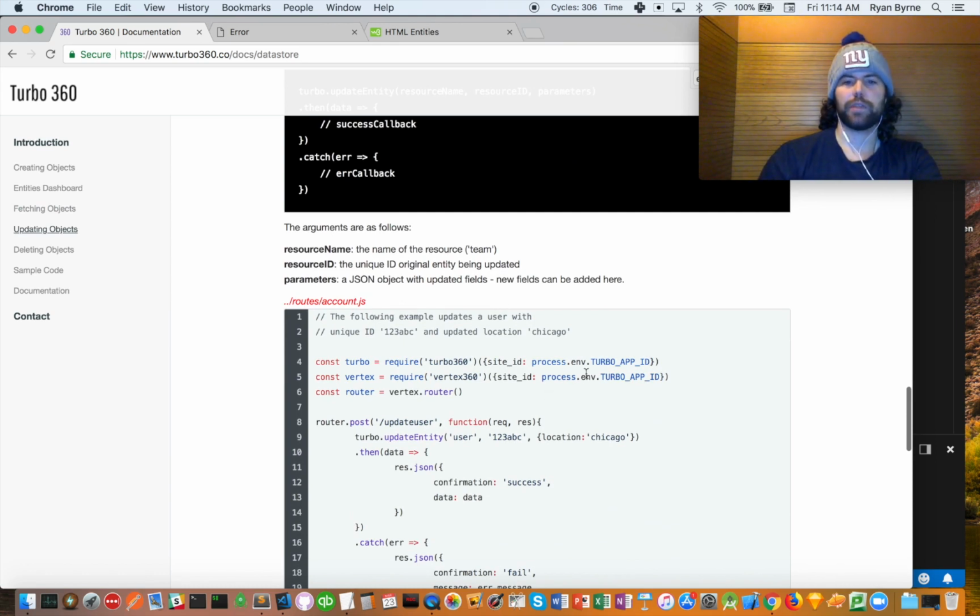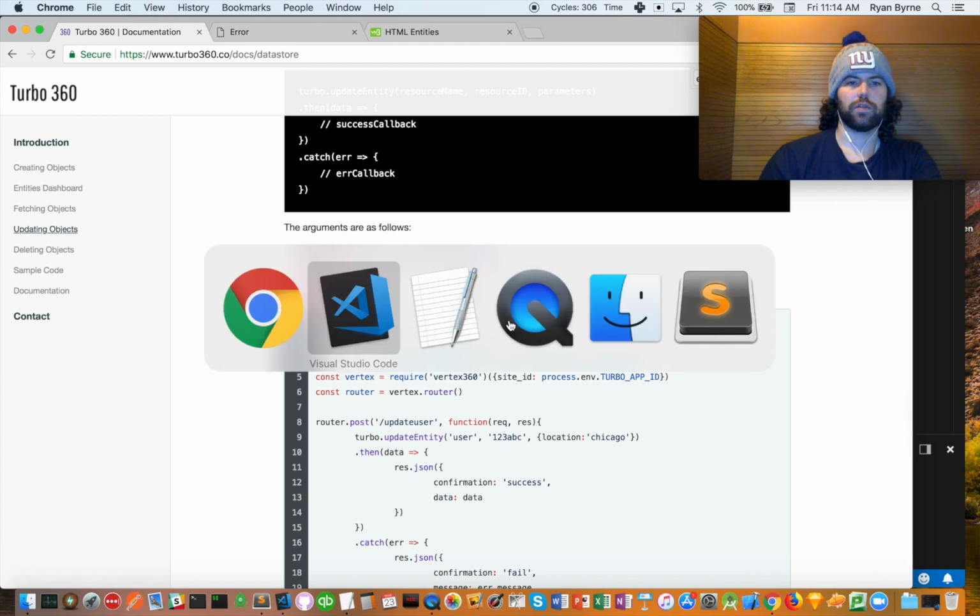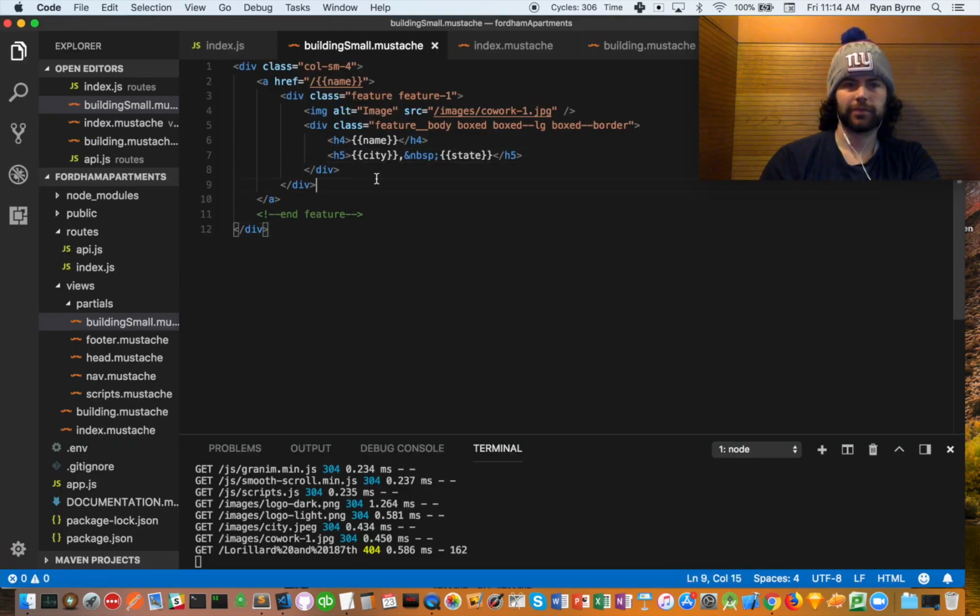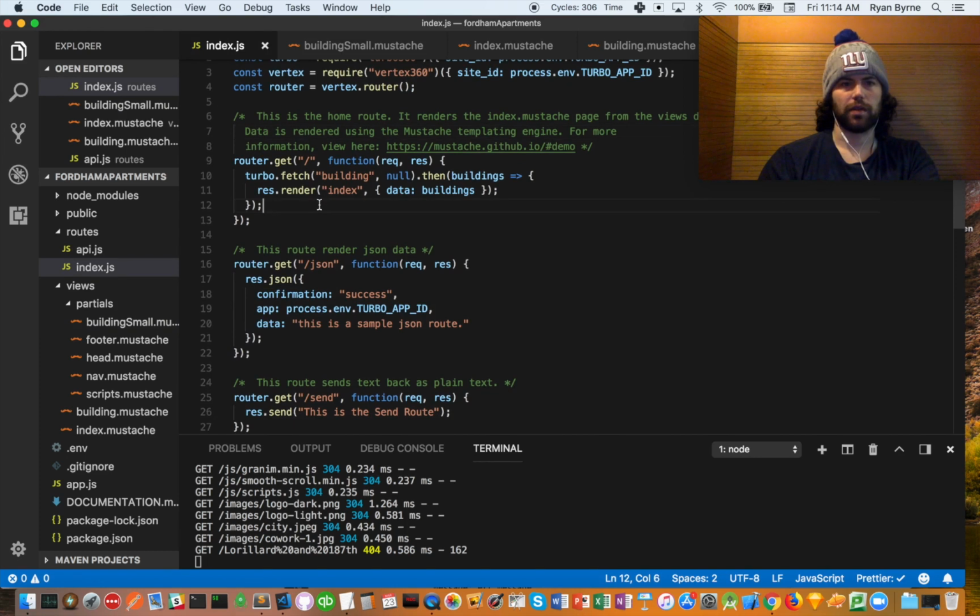Okay, so we just want to update these real quick with the slugs, and I'm just going to do it really quick. I'm going to go back to our dashboard right here, and I'm going to try to just write one quick function to do it.